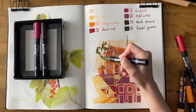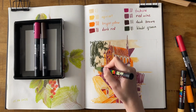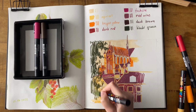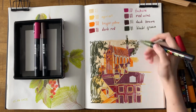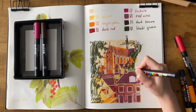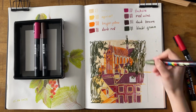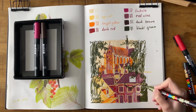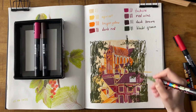And I told you before that the markers' nibs were really narrow, and it's true. My illustration wasn't too big, but it was a little too boring for me to cover it all using these narrow markers. Well, it was totally possible, but too much work for my liking. I would prefer to use bigger nibs. Maybe I should try a bigger sized Posca pen next time.